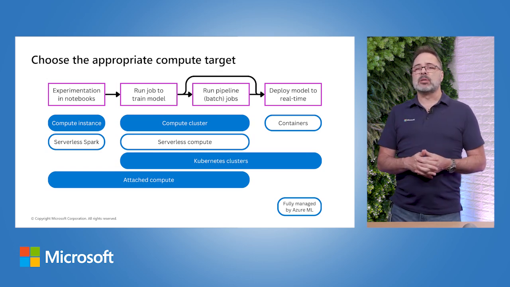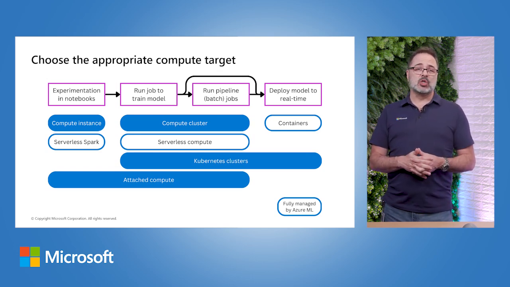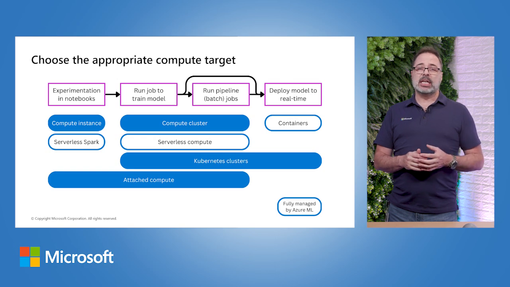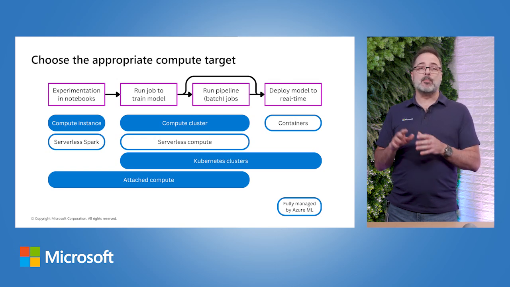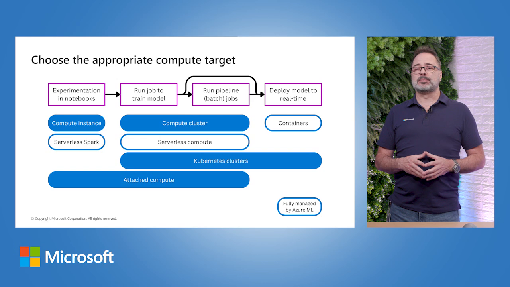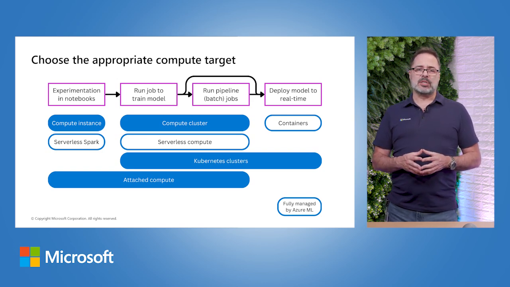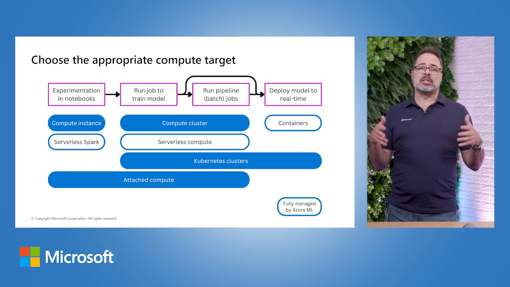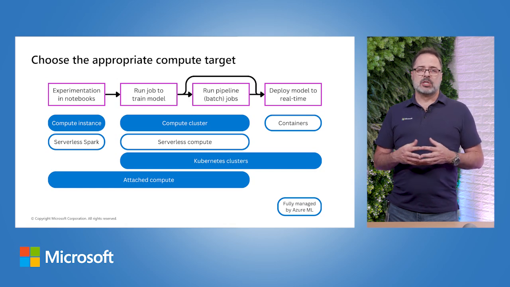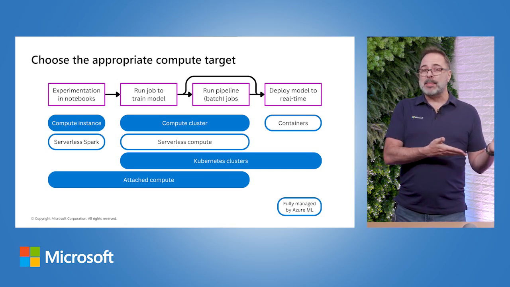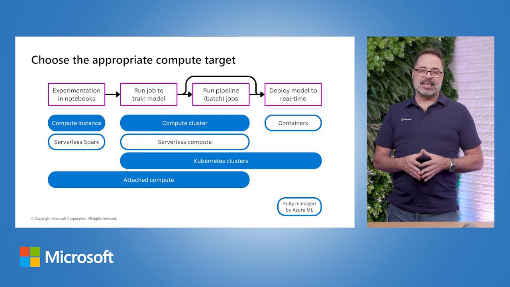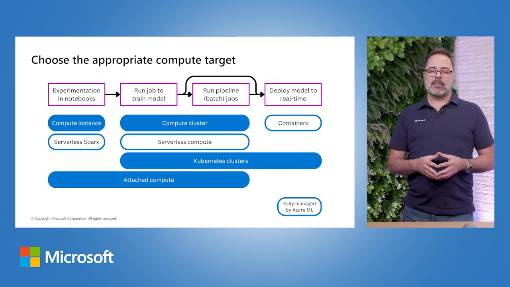What's interesting about this compute is, first, it gives you a lot of control over the environment, including the ability to host many different types of workloads in the same Kubernetes cluster. It also has a second advantage that can be useful: to connect to an Arc-based Kubernetes cluster so that we could potentially connect to a Kubernetes cluster that is on-prem and use that to provide the compute.